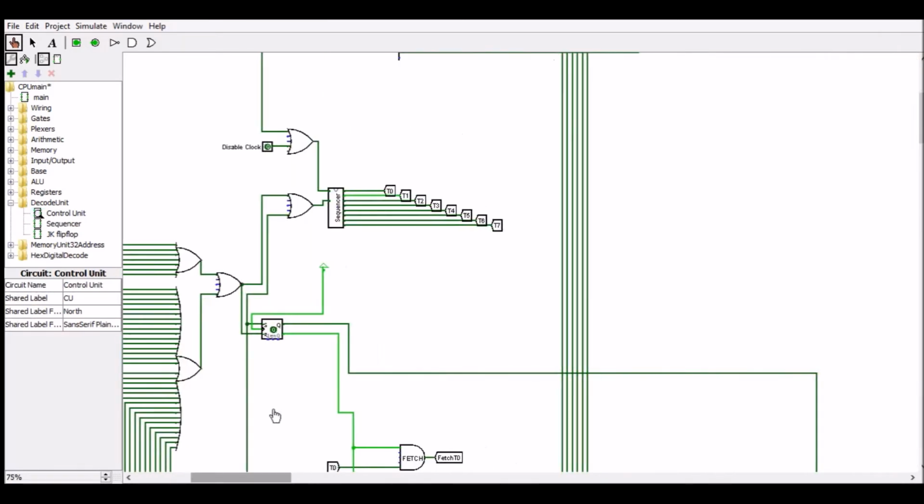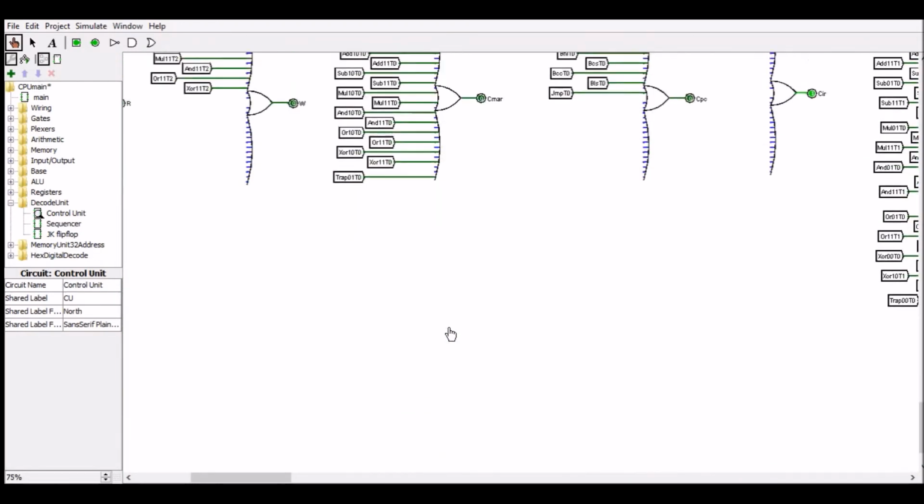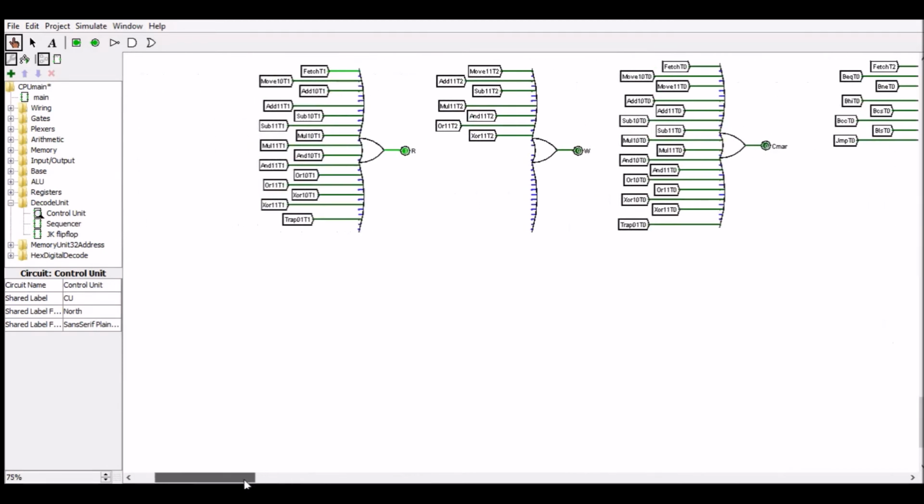The control unit uses an RS flip-flop to change between fetch and execute phases. At the moment, it's in the fetch phase, designated by this Y here. So when the timing signals are combined with whichever phase, here, to perform the first part of the fetch phase, T0 will be enabled, and so will the fetch phase, and this will lead to the fetch T0 output being used in order to set the control gates that are necessary.